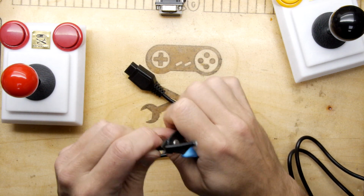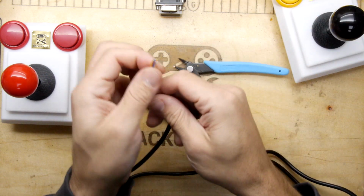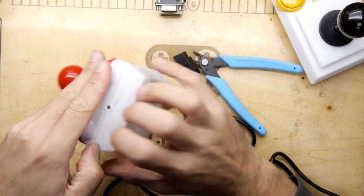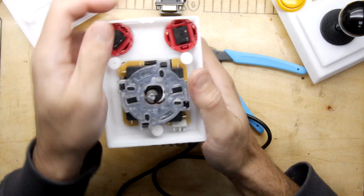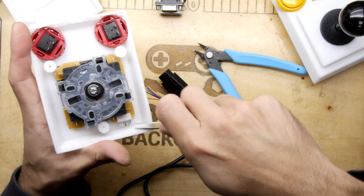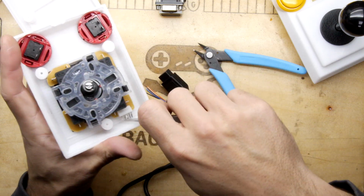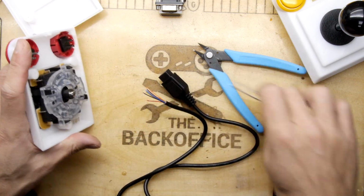So now we have the wires and the cable. And I've no idea what the colour scheme is. And I don't have a crimp tool to make the appropriate crimp here. Let's get this apart, to crimp onto the arcade stick body. Let's just get those pins up there. But this is going to be a nice test run for that. We'll figure this out as we go along.